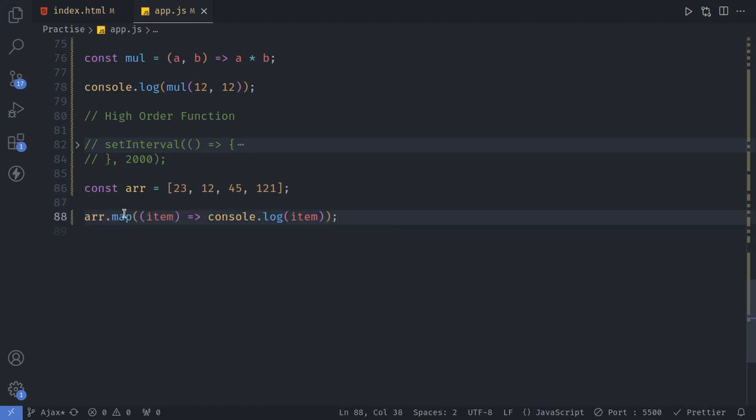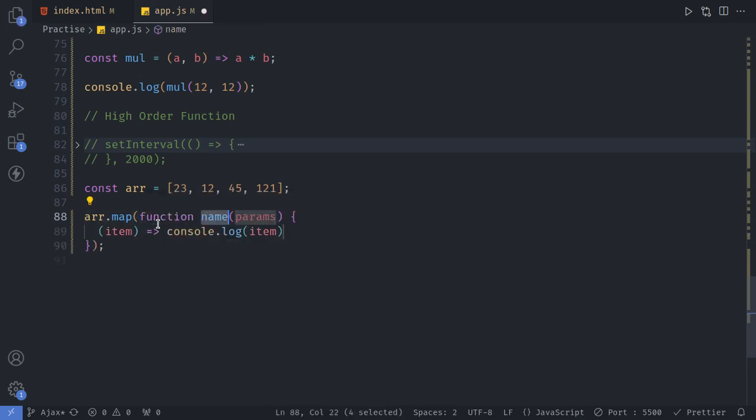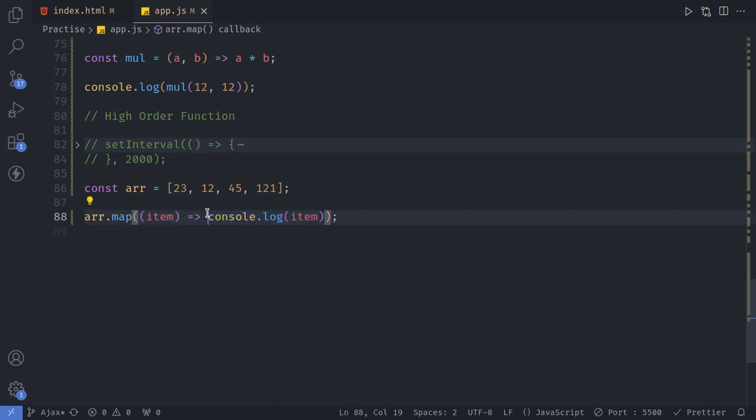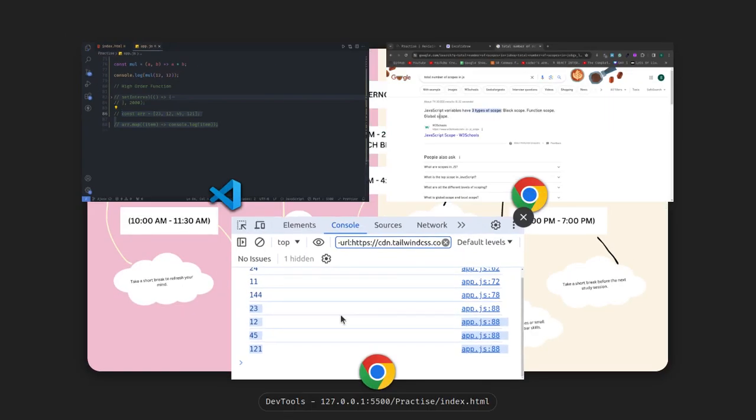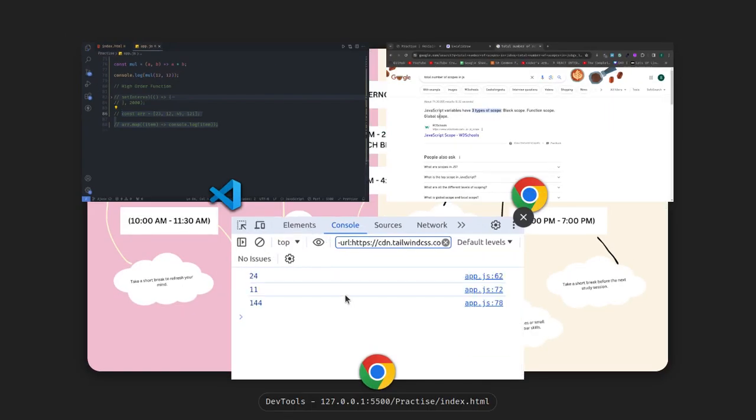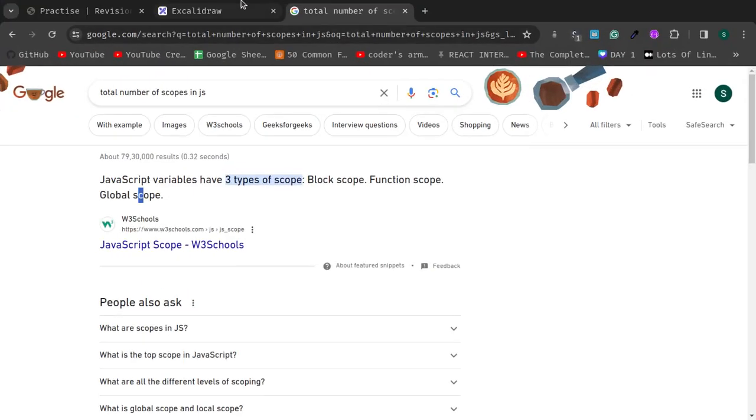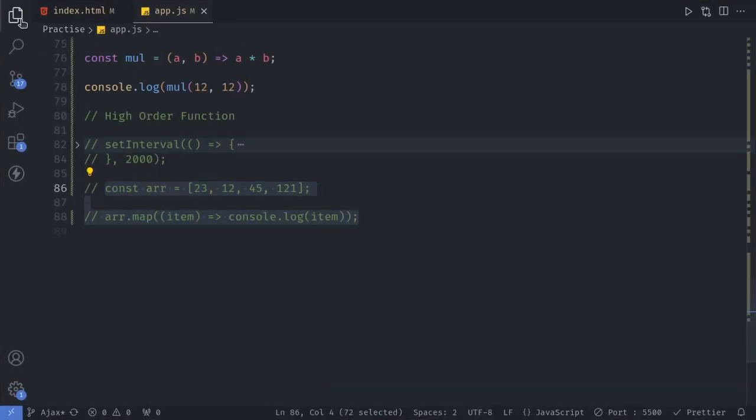Okay, but remember that this function is a higher order function which is taking as its first argument a callback function. Now it can be a function itself, but we are using a function which is returning a console.log, and that's how things work when you're working with higher order functions. Okay, now let's talk about something else.